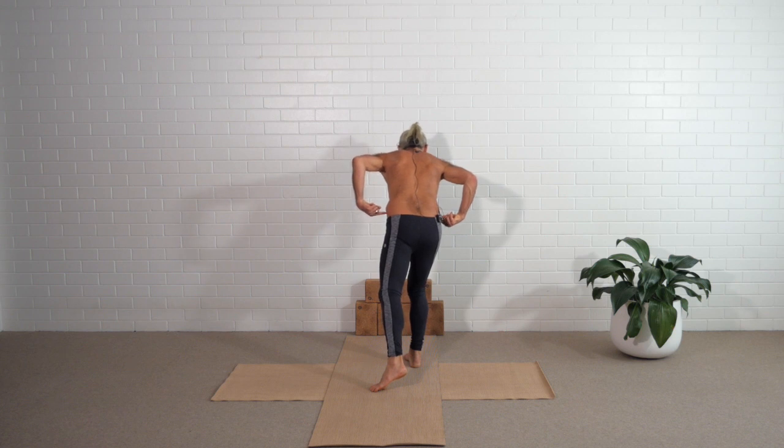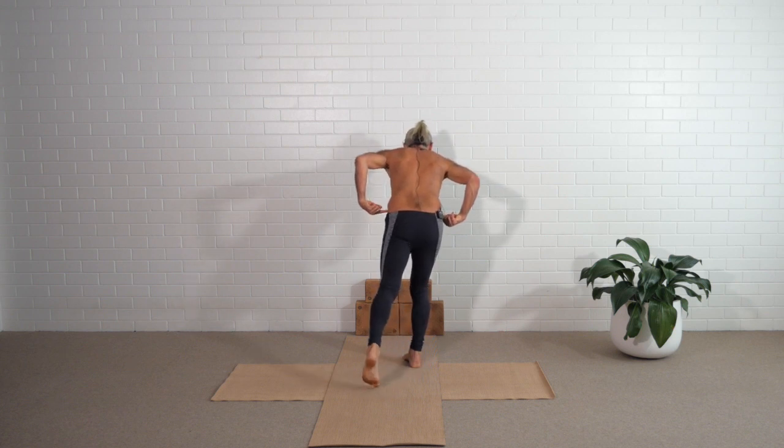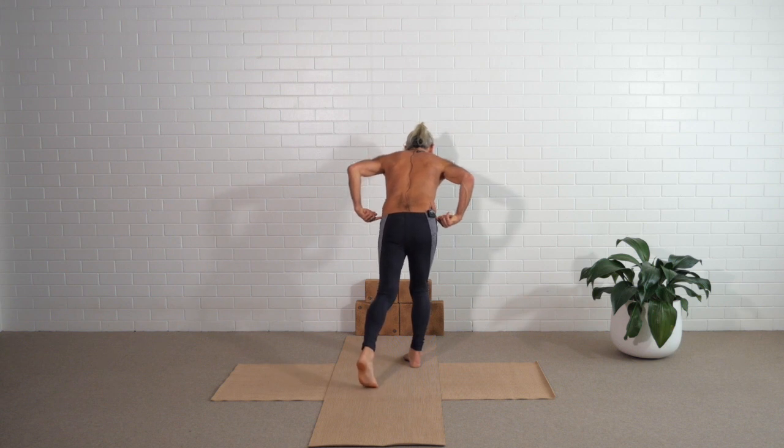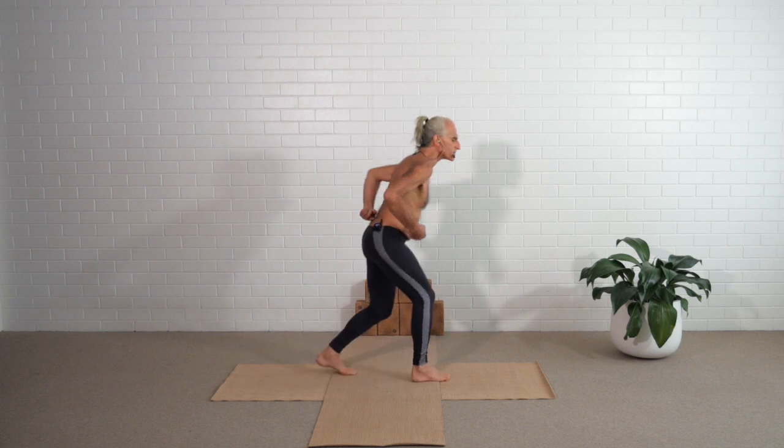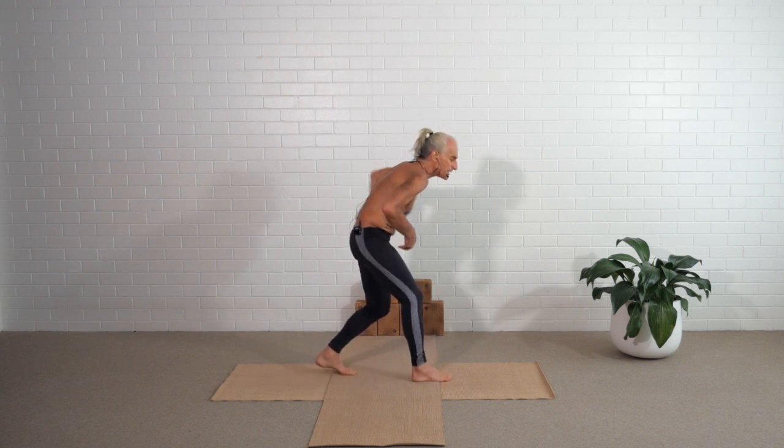Don't move the top of the hips, but now turn your left thigh inwards. Then shift the weight back to your left leg, lengthen the lower back, and I'll turn sideways so you round out the lower back a little bit.